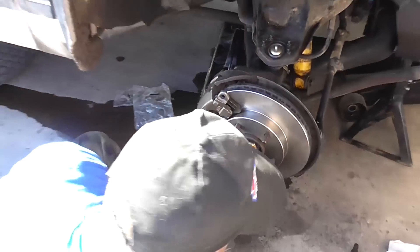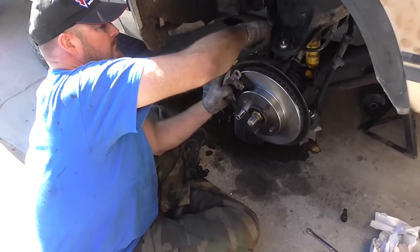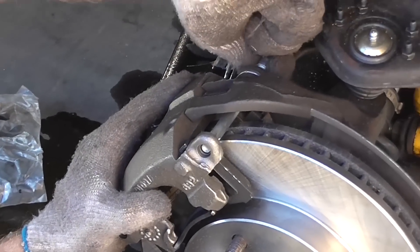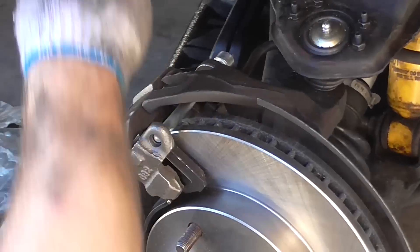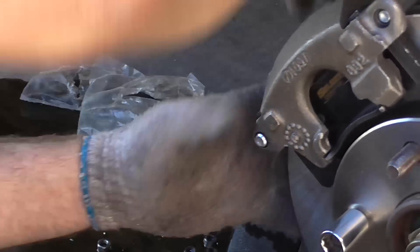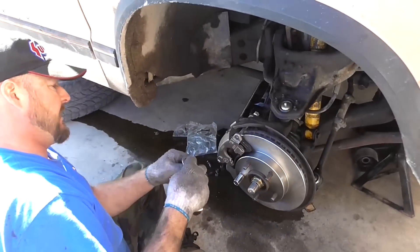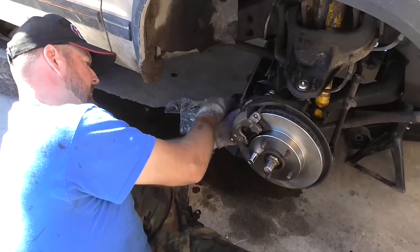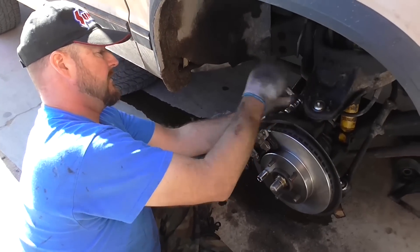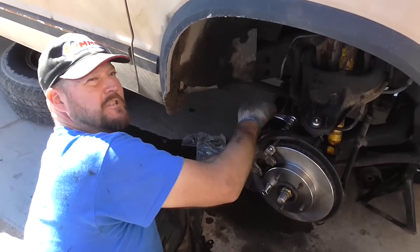There's the caliper. Caliper hardware — you line up the hole, put the pin in, and finger tighten. Get the second one, line up the hole, and finger tighten. Then start using the tool. Do a little bit at a time, per side. Probably the fastest disc brake rotor I've changed.